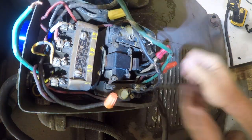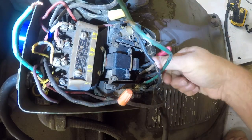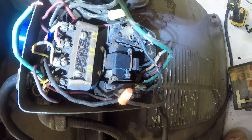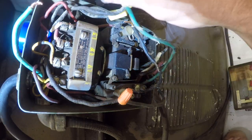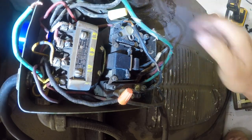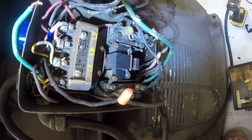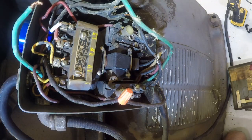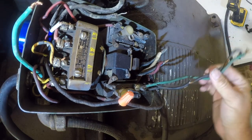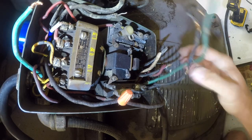So the way this works is the black and the red are the feeds. I should probably take pictures of this. Green is a return, and so black and green go to the barrel switch, red and white come from it. And these wires are shot. Ain't no nice way to say it.